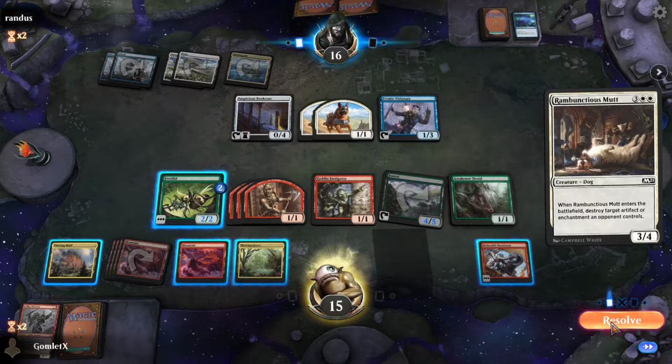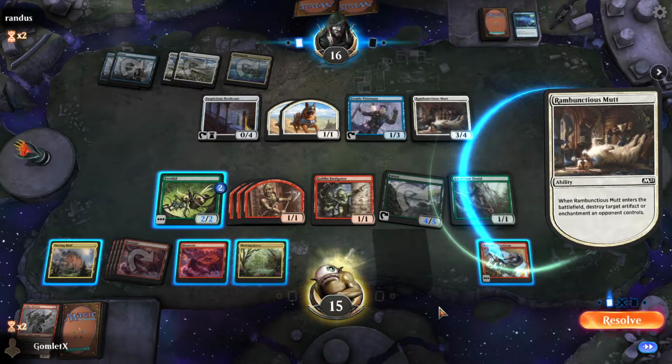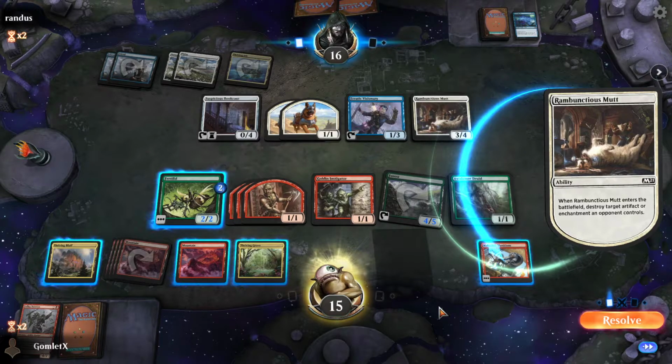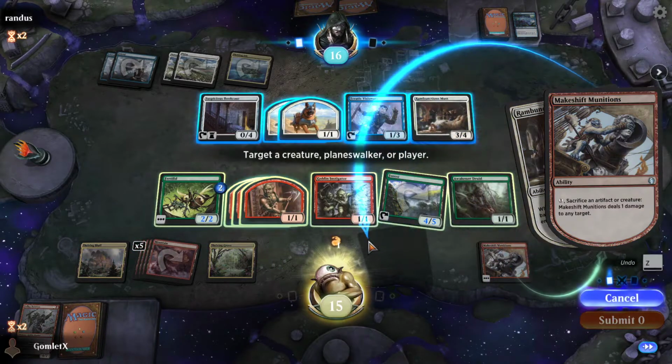Rambunctious Mutt. That's pretty huge. That's going to get rid of my Makeshift Munitions, which is very unfortunate, because that card was going to be doing a lot of work with all these 1/1 tokens. I guess I can kill their dog tokens at the cost of my goblin tokens.